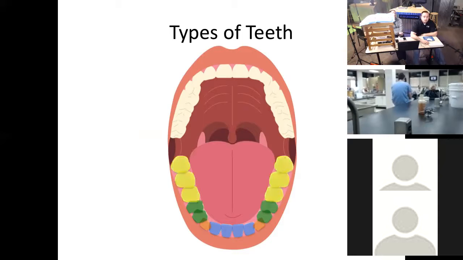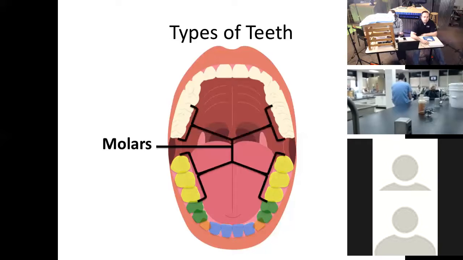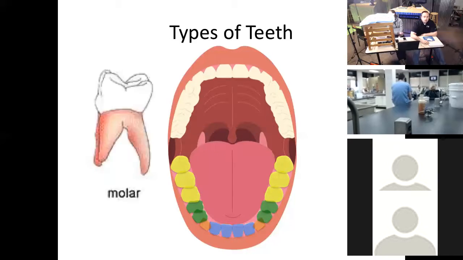The last type of tooth that we're going to talk about are the molars. So we have 12 total molars, 3 on each side, on top and on bottom. These aren't really a kind of baby tooth, which is why we only have 20 baby teeth. They only grow in as permanent teeth. So the molars are the biggest and the flattest. They have the biggest and flattest surface of all the teeth, which makes them great for grinding and crushing food into smaller pieces.